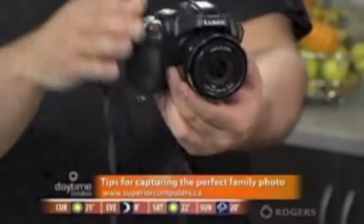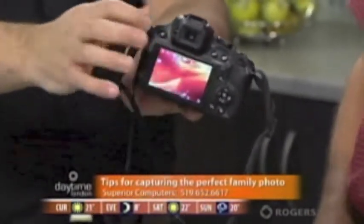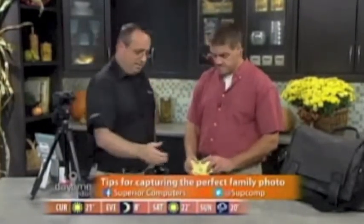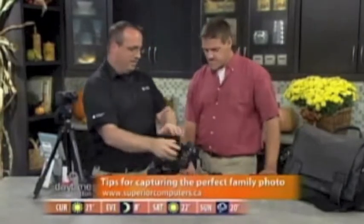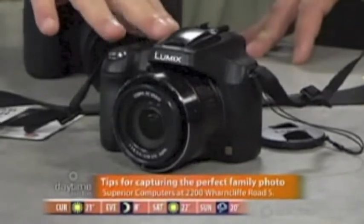The other thing we look at is just the basic setup of our cameras. When we have point-and-shoots or even SLRs, a lot of them along the side will have a little diopter correction. So if we do have a standard viewfinder, I may not be seeing it in focus. The camera might be in focus, but if I haven't adjusted that for my own eye, I'm not ready to take the shot. For dial settings — shutter speeds, apertures — for most people at a family function, don't play with those. Shoot in auto. Auto works very well, but we always have to take into consideration what we're taking pictures of.